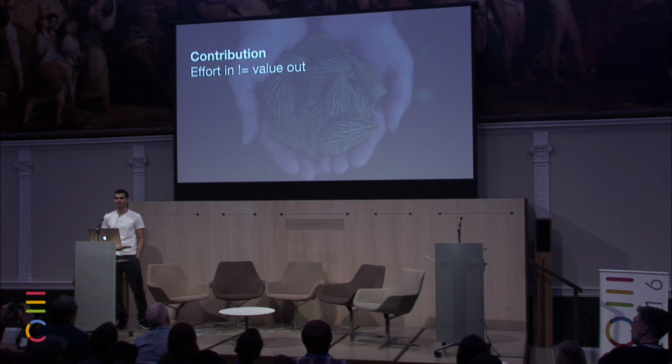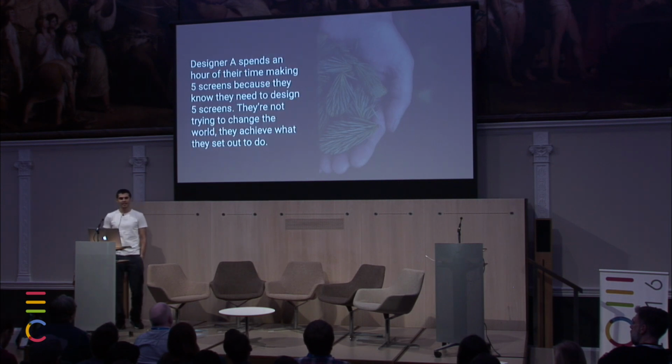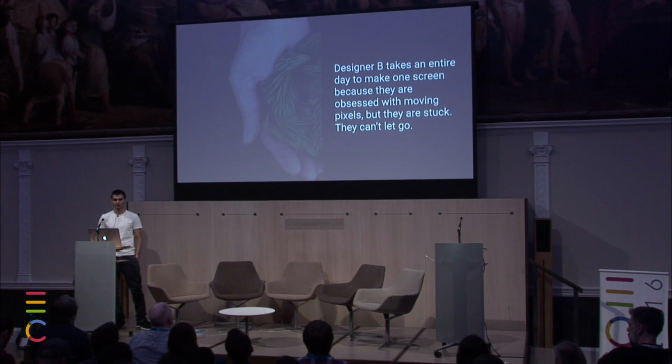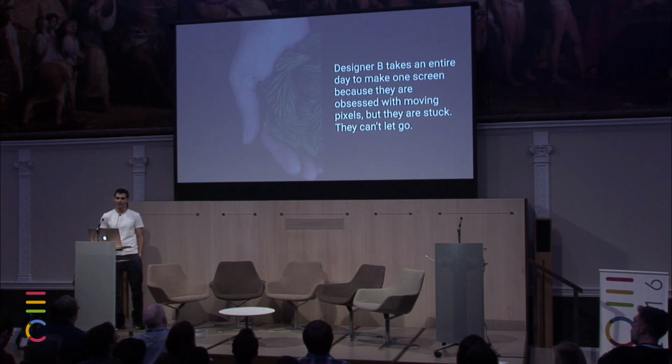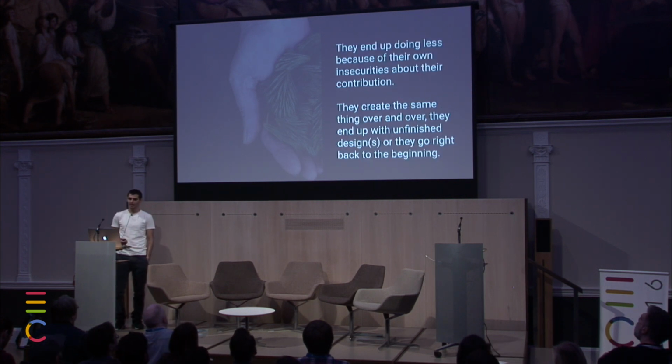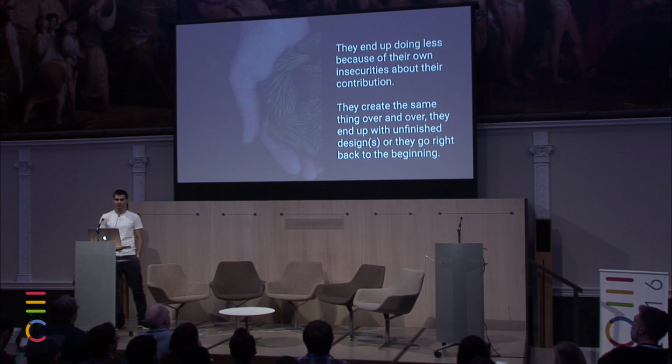It's a tale of 2 designers, designer A and designer B, and their approach. Designer A spends an hour of their time making 5 screens because they know they need to design 5 screens. They're not trying to change the world, they achieve what they set out to do. Designer B takes an entire day to make just 1 screen because they're obsessed with moving pixels, but they are stuck, they can't let go. They end up doing less because of their own insecurities about their contribution. They create the same thing over and over. They end up with unfinished designs, or sometimes they go right back to the beginning.